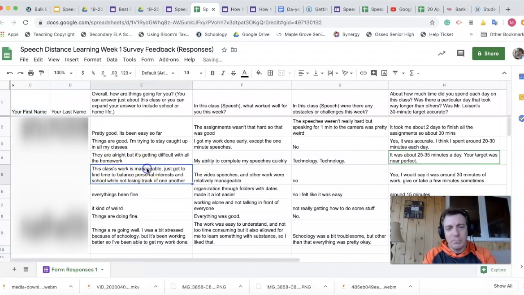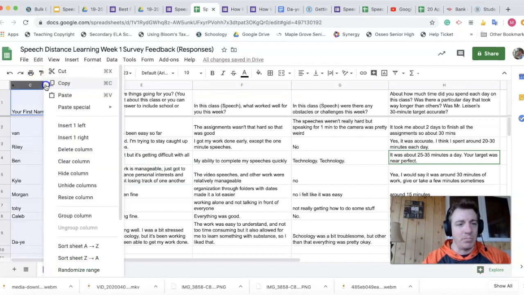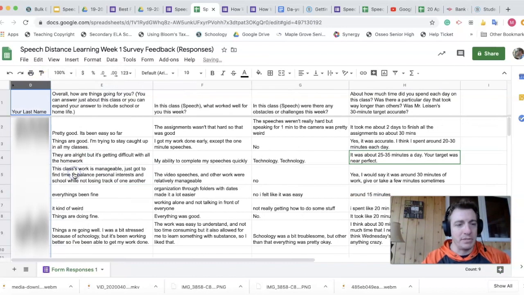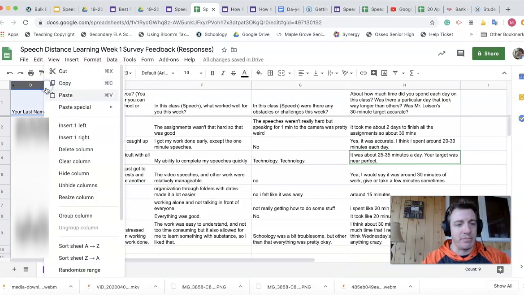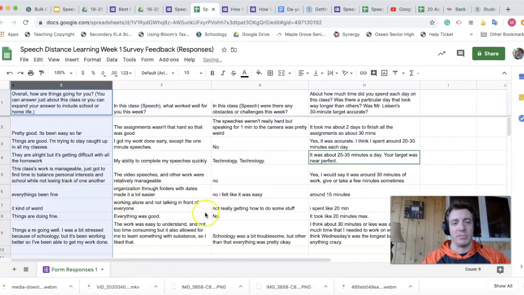There we go. If this is information that I want to share, I can project this in front of my class. Then I go up to the name columns and I hide names. I can make this anonymous. I can hide those columns and I'll have my responses. So this might be a way to offer up a review question or something to think about, and we can project these answers. We can talk about what people are submitting.